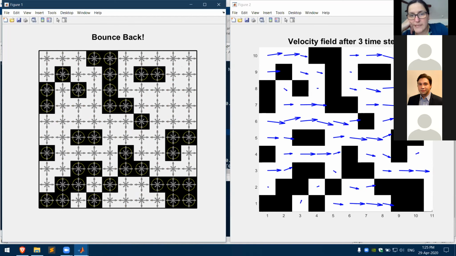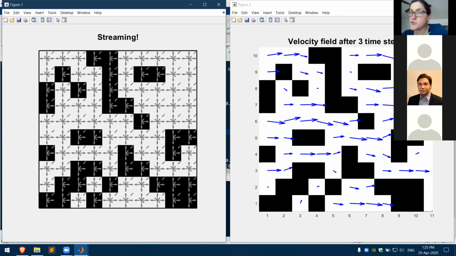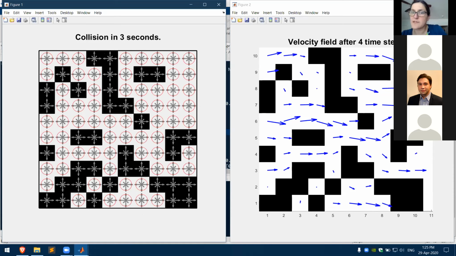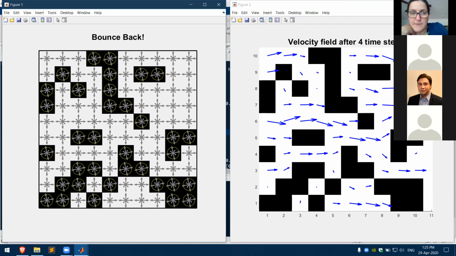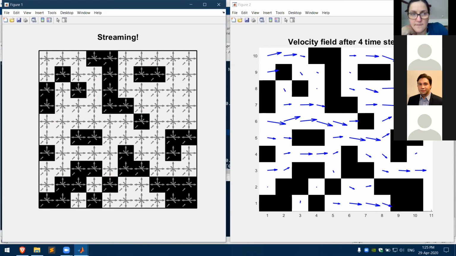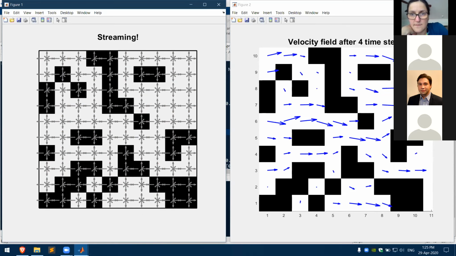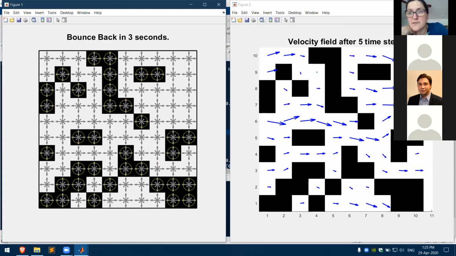As you keep going, this velocity field will adjust, and at some point it will stop changing much, and that's when you say, okay, I achieved a steady state flow through this porous medium. It is fun times, but all it does is visualize those velocities.